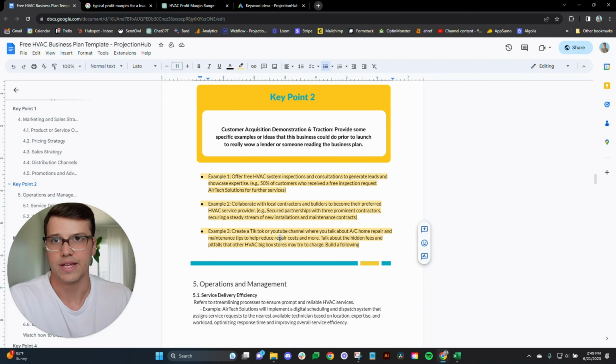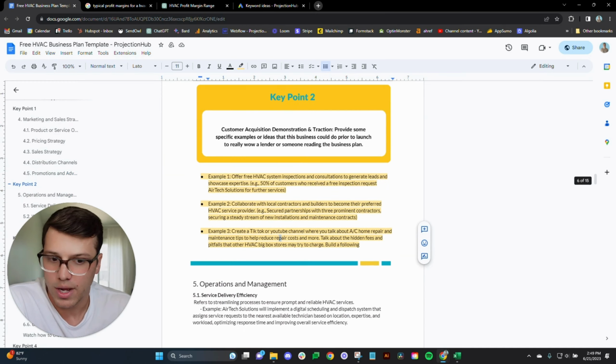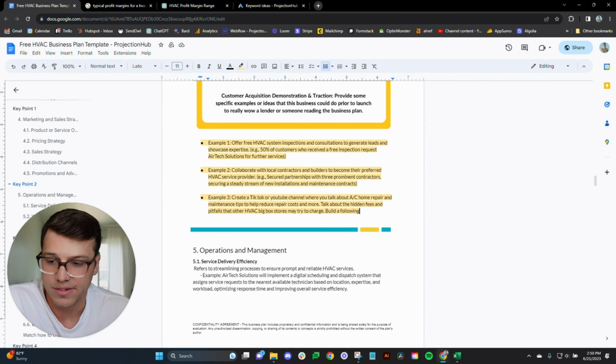My point is just saying more than we're going to have a website and people are going to show up. Lenders really like to see something unique, right? What are you already doing to prove you're going to have momentum, so that when the business launches, you're likely going to have business already, versus that build it and they will come mentality. Lenders love to see that.